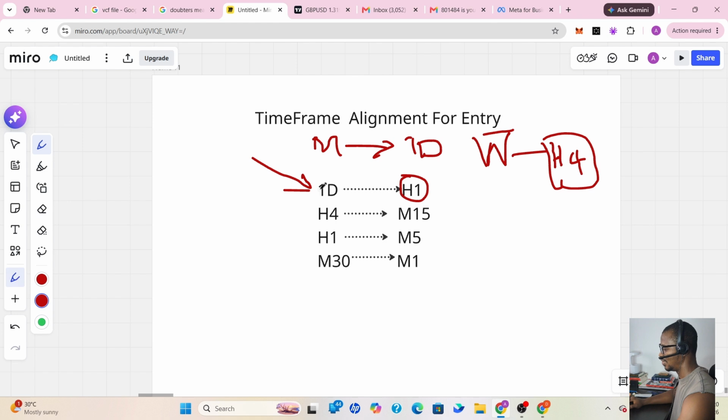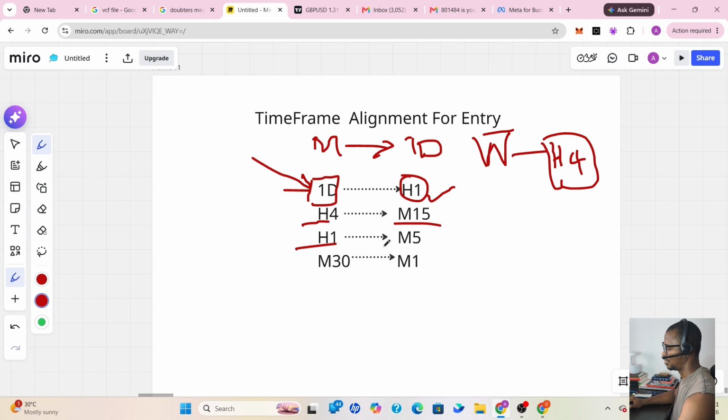So, and again, if you're on the daily time frame, and you see your buyers on the daily time frame, drill down to the 1 hour time frame. And if the 1 hour time frame is in agreement with what the daily time frame said, it means the likes of the 15-minute time frame, 30-minute time frame will equally respect it, you understand? Because of course the 2 hour time frame is already in alignment. And if you're on the 4 hour time frame, the 15-minute time frame as well should be in conjunction with the 4 hour. It should be in agreement. So once these things are in agreement, it shows that the likes of the 5-minute time frame will equally respect it, and you can find your entry there.